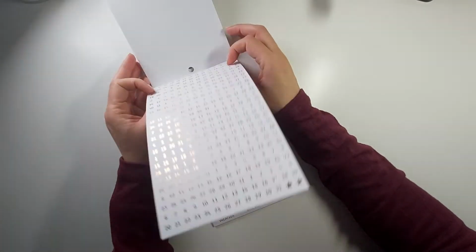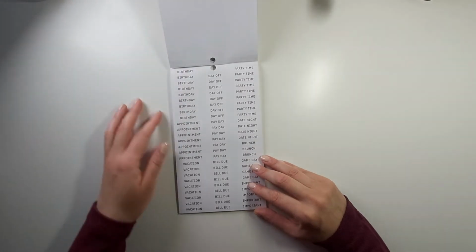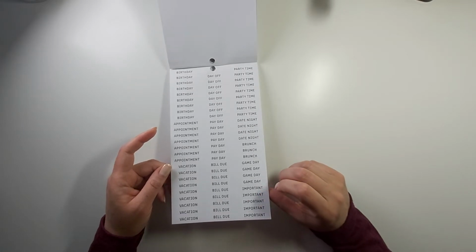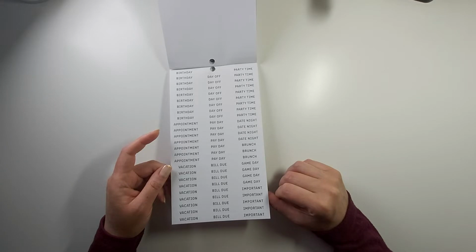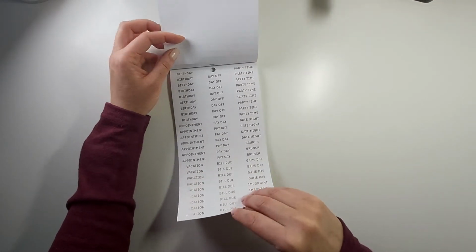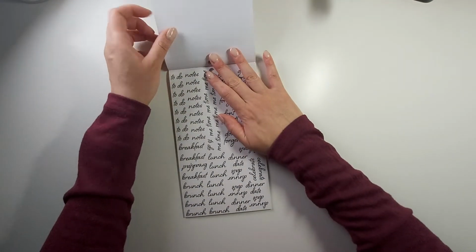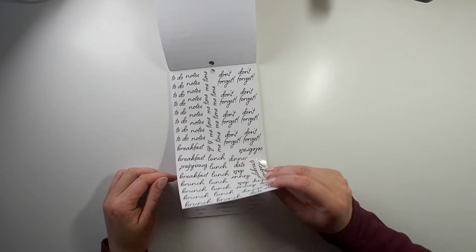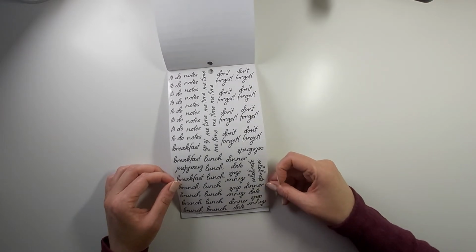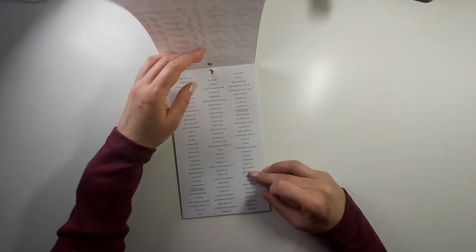Okay, so we've gotten the 3 paper pages of those, and then it's falling out, of course. So then we've just got some all in the same font, which I think is probably the most useful for most people. And so then the same thing, gold and silver, and that's on sticker paper. And then now these are on clear, and there's only one of these. So you've got notes, me time, don't forget, celebrate, dinner date, lunch, breakfast, and they've just kind of squished them in so that you get the most you can.